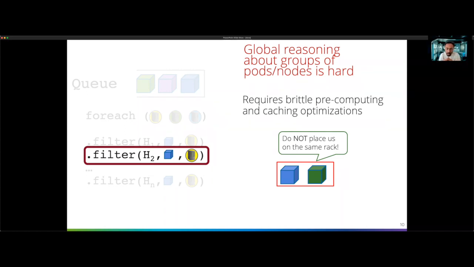I think even knowing which node you're not allowed to go to, this is all, I'm just discussing feasibility at this point, right? This is only to find out which node you're not allowed to go to. So you need those data structures in order to make evaluation of that efficient. Evaluate this jointly for two pods. I can just assign the blue pod, and then when the queue gets to the green pod, the machine that I put the blue pod onto is no longer feasible, right?